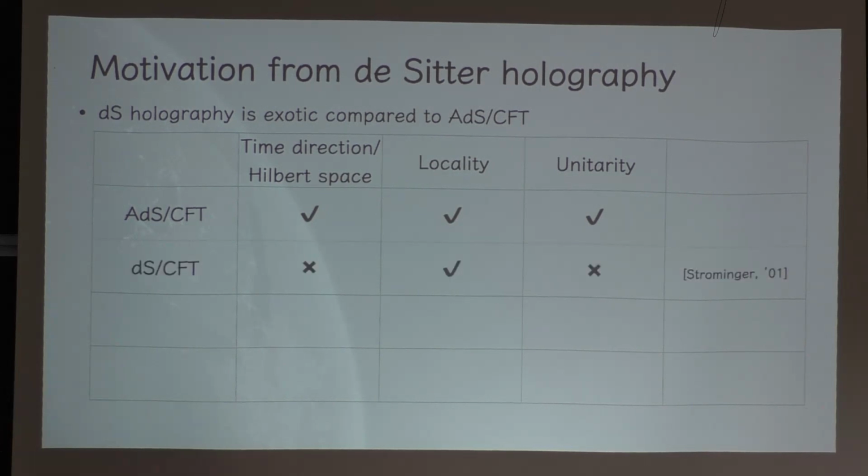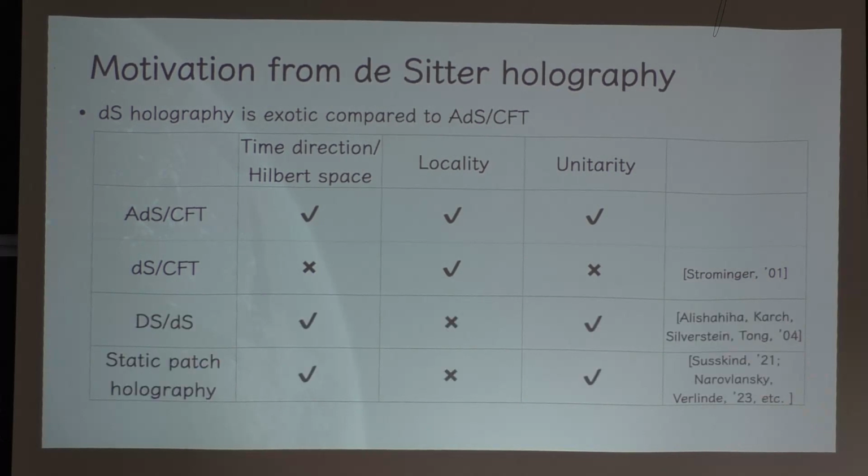So in order to find de Sitter holography, we have several different approaches. One such approach is to just do some kind of analytic continuation from AdS/CFT. Then you will get a correspondence between dS and CFT. So in this context, the continuation is a weird thing where for the CFT side, you don't have a time direction anymore, and you don't really know how to associate the Hilbert space to the CFT. Also, the CFT appearing here is not a unitary CFT. It does seem to be local, though.